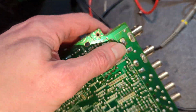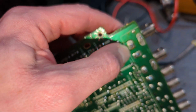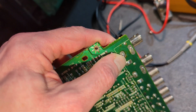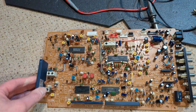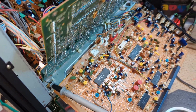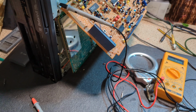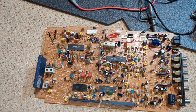But one thing I have noticed is the video output of this is really very crusty, to the point where I don't think it's actually making a very good connection at all. And I wonder if that's all it was, maybe. I don't know. I've had this board absolutely ages, so it could be anything, but just for the fun of it, it's easy to change. It's a 5-minute job, really. Swap it over and just see what happens. I anticipate it will be this board that has the problem, but it'd be interesting to see what the difference is. So I'll swap that over and crack on.